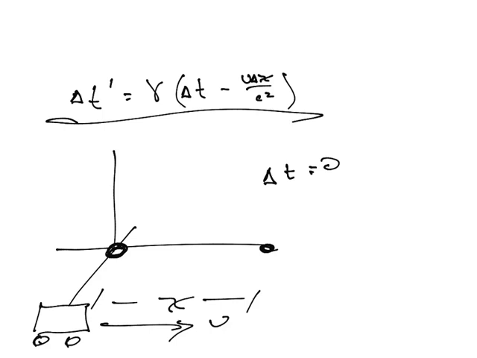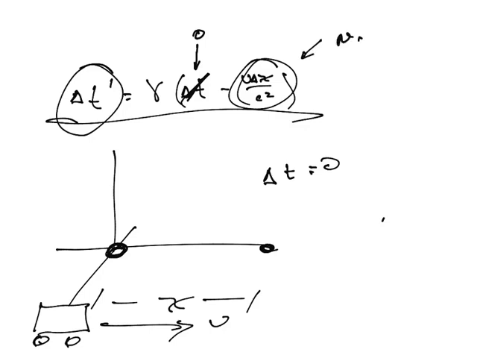Discounting that effect, the Lorentz transformation is telling me that even when delta t is 0, my delta t prime, that is me sitting in my little car, moving along, I would say, no, it's not 0. The time between these events isn't 0, even though that's 0, because there's still some amount there. X, there is some distance between the two events. U, I'm moving with some speed. C is just a number. So this number is not 0.